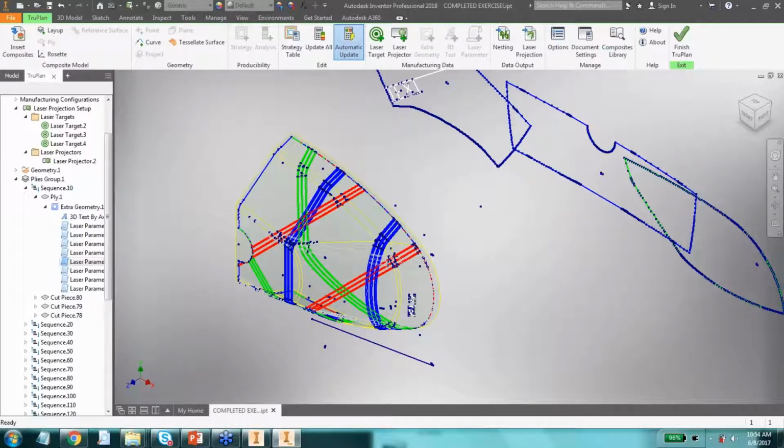And at the end, when you're ready to actually generate the files, you would not have one file. You would end up having two separate laser projection files, one that feeds into laser 1, one that feeds into laser 2.